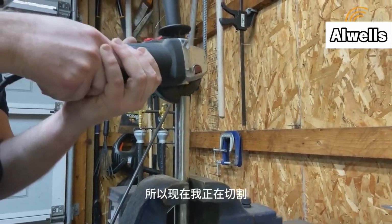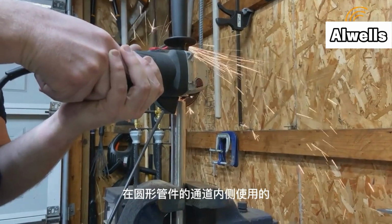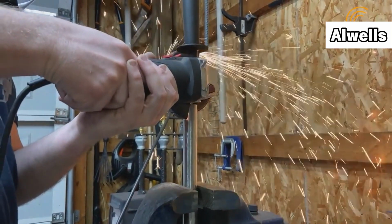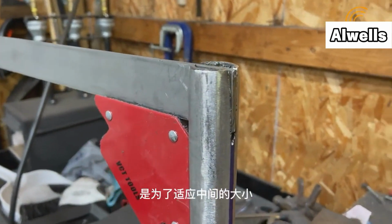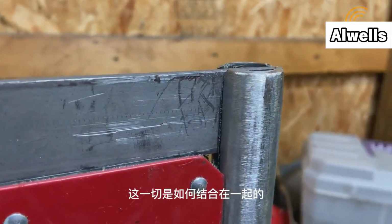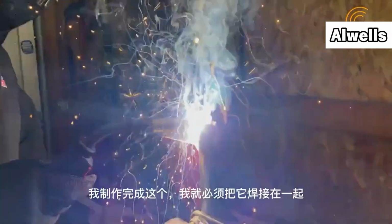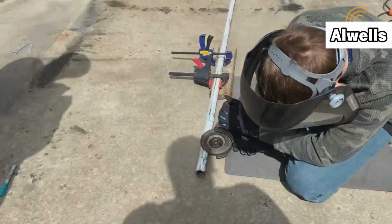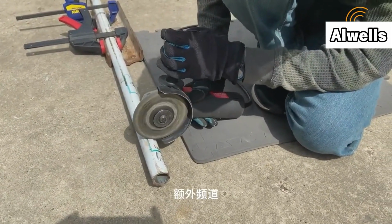So now I'm grinding away at the channel inside of the round insert. Now this round insert is going to go inside of that tube that you just saw, and the grinding that I'm doing right now is to fit that metal bar into it. And you'll see in a few minutes how this all comes together. But once we had that formed, I had to weld it together, and the welding went fairly well here. Which meant that we could then transition back to creating the extra channels.